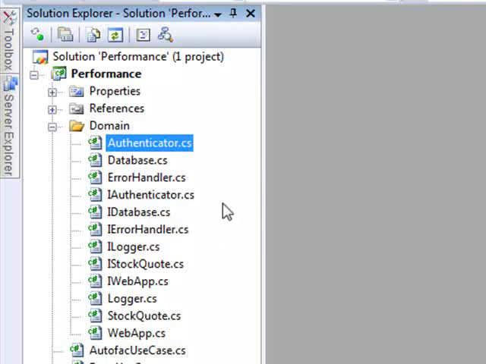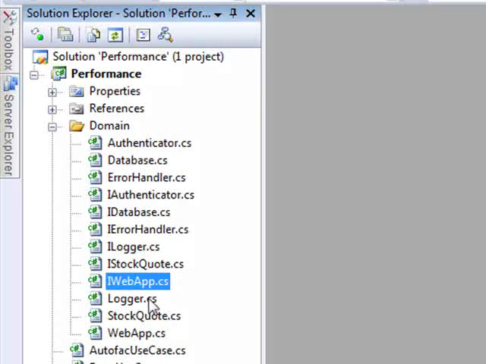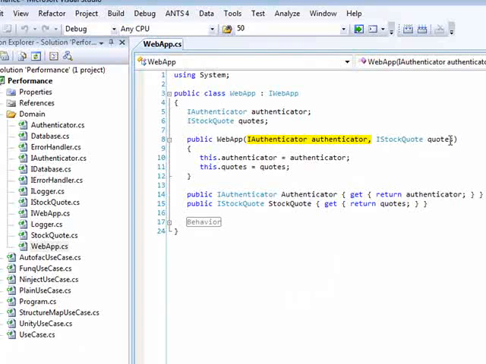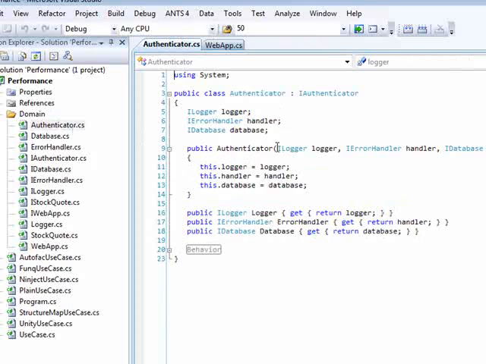There is a web application which has dependencies on an authenticator component and a stock quotes component, and each of those objects in turn has dependencies. For example, the authenticator depends on a logger to log errors and diagnostics information, an error handler, and a database. Similarly, the stock quotes class also depends on a logger, error handler, and database.